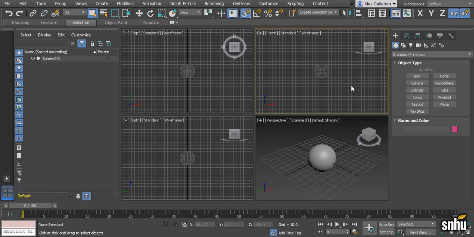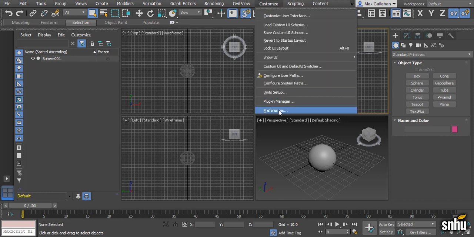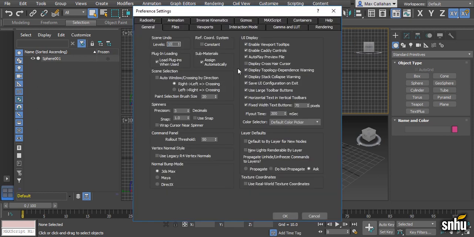Okay, before we get started with the interface and navigation, let's set a couple of preferences to make life easier for you working on your first 3D project. The software preferences can be found in two different areas, under the File menu, Preferences, or under the Customize menu, Preferences. They both take you to the same place. And the first one I wanted to talk about is on the General tab, and it's the number of undos that are available to you. By default, this number will be set to 10. That may seem like plenty, but as a new user, you want to give yourself a little bit more rope. So I'm going to suggest that you set that up to 100.